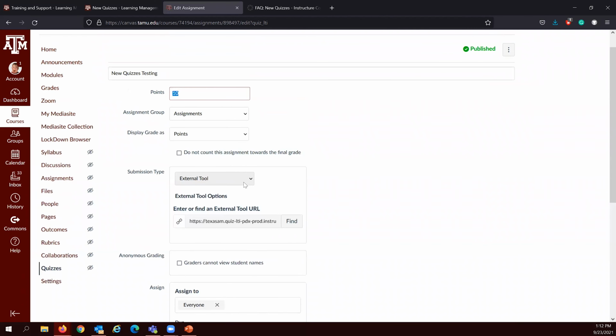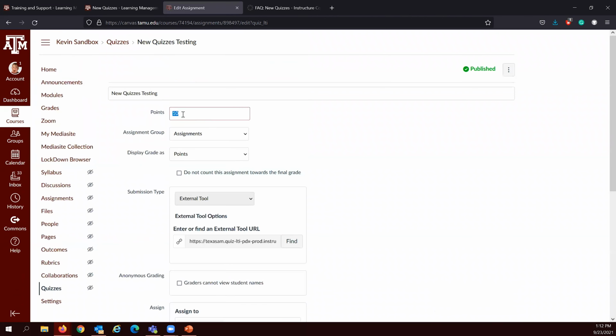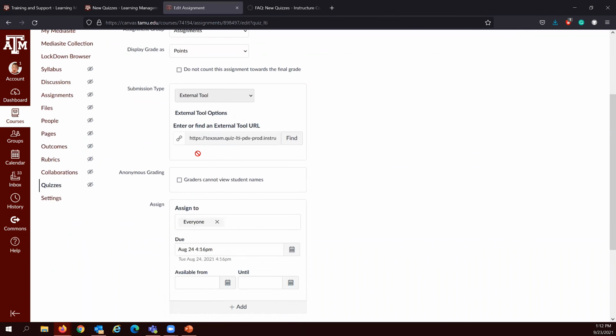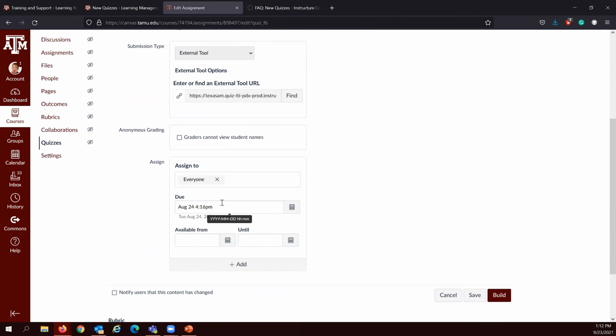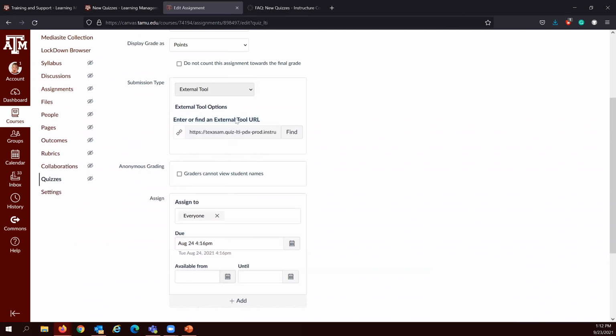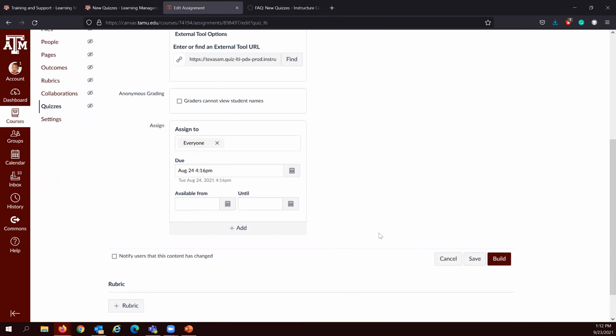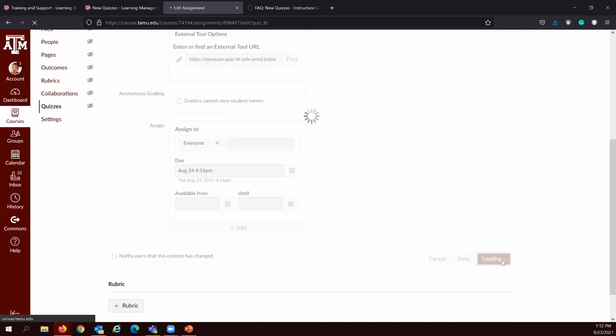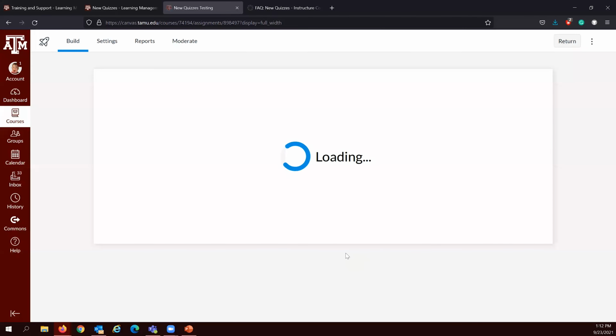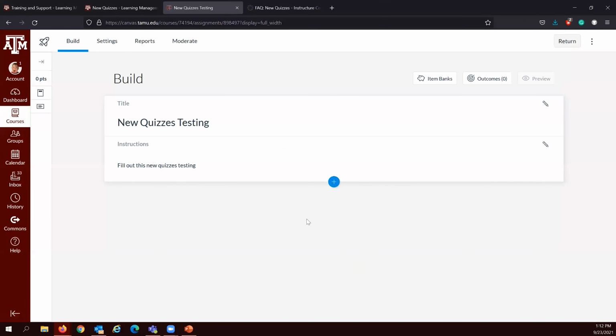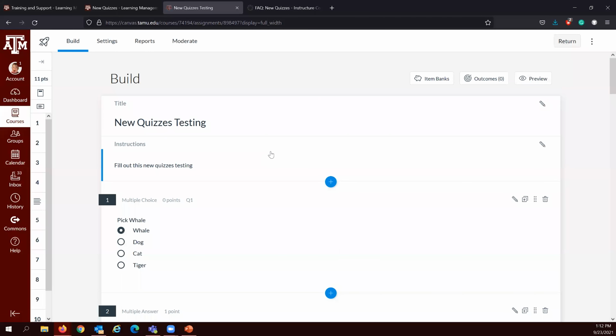After they put the name, they put the points, they put the assigned to as usual. Don't change this because it is an LTI, and click build to build the questions. From here, you will be able to see the new quizzes LTI, where the first thing that you will see is basically the title.